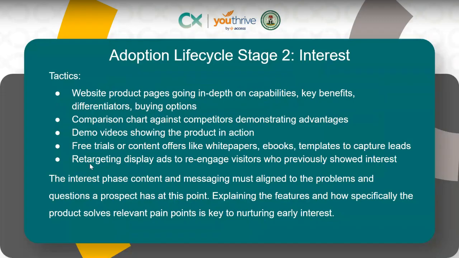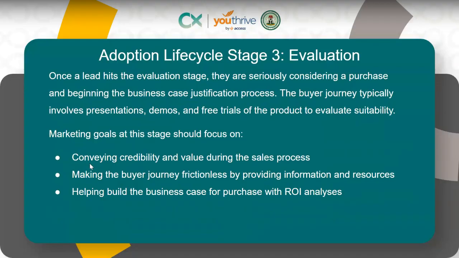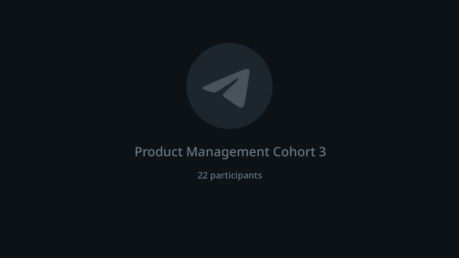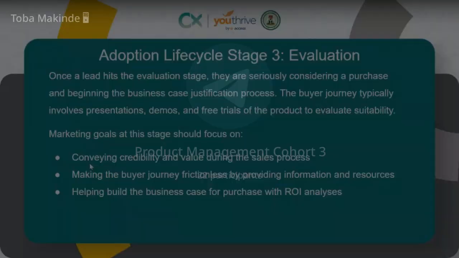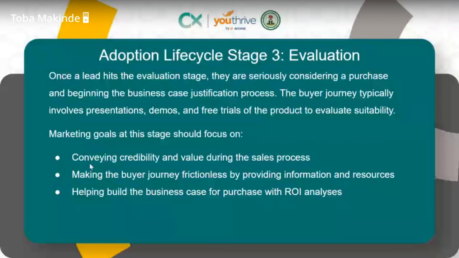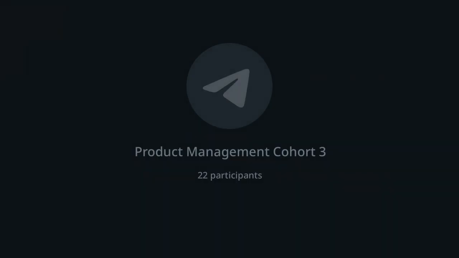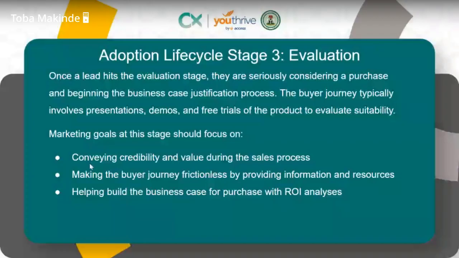All right. Next stage we have evaluation. Once you got into the evaluation stage, this is where they are starting to consider whether they want to purchase, they want to subscribe. They're looking for a serious business case to justify why they need to use your product. So the buyer journey typically involves presentation, demo, free trials, and things like that.